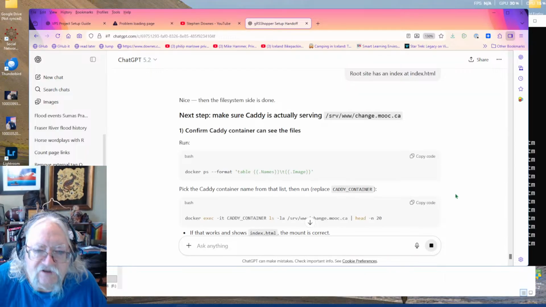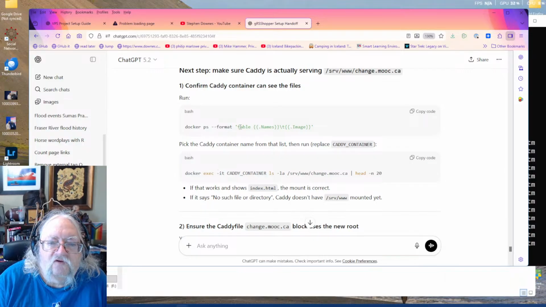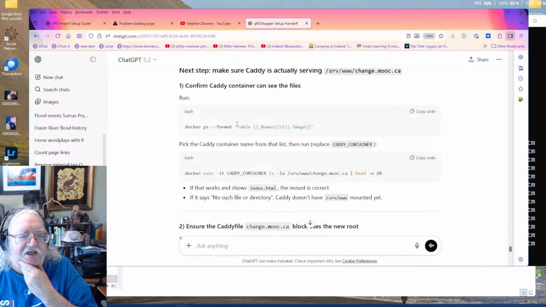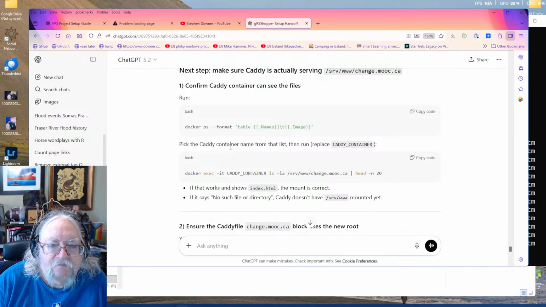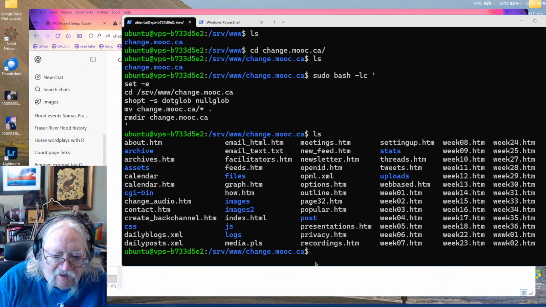Now let's make sure Caddy is actually serving. So, docker ps format table names. Oh, okay. The format, using that word scares me, right? But this is the output. Pick the Caddy container from the list. Okay, let's copy this. Right, because it doesn't know what the Caddy container is, and for that matter, I've forgotten too.